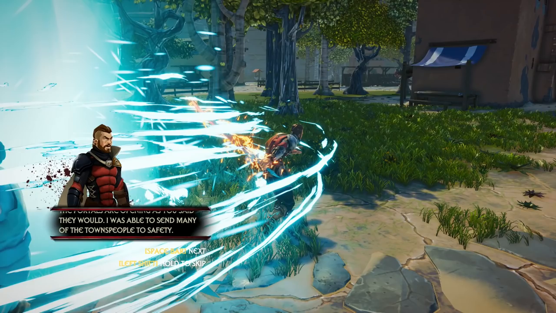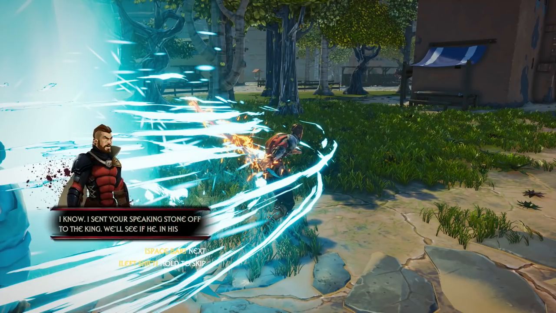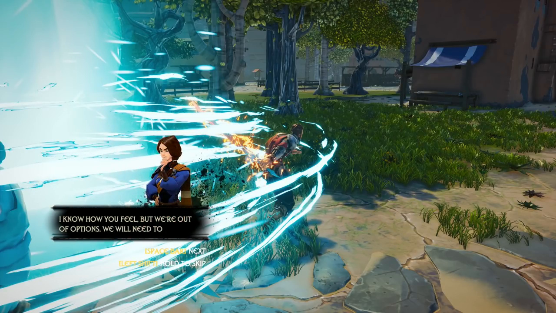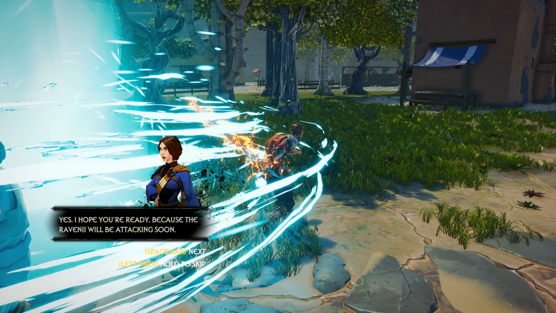I was able to send many of the townspeople to safety. It isn't enough. I know. I sent your speaking stone off to the king. We'll see if he, in his royal wisdom, sees fit to make an alliance, or if he is as foolish as those who fell before him. I know how you feel, but we're out of options. We will need to coordinate with the royal forces to fight the coming hordes, and we're going to need them soon. The jackals I killed. They were scouts. Yes. I hope you're ready, because the Ravenii will be attacking soon. Okay. We're ready. Bring it.